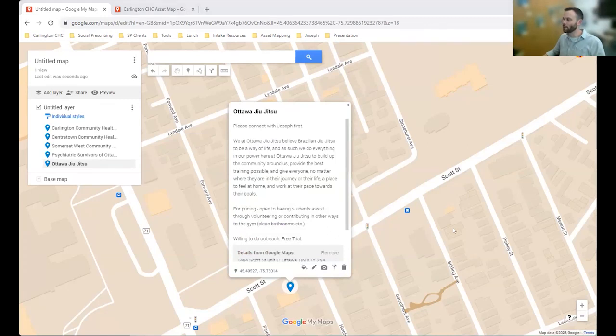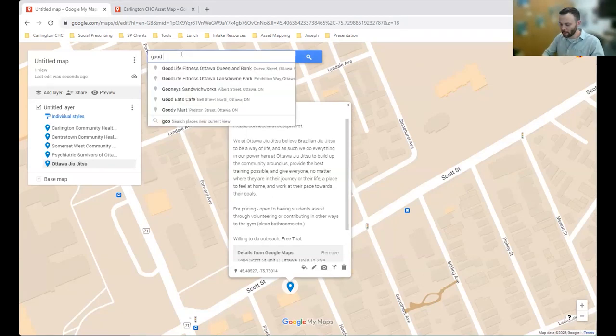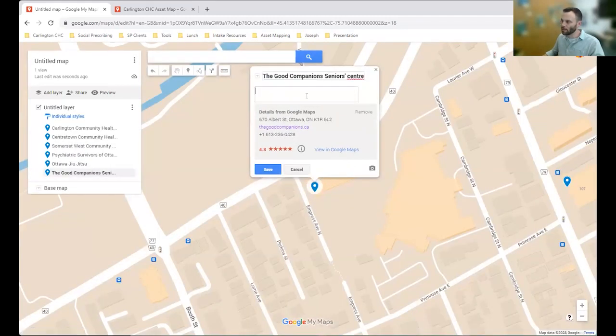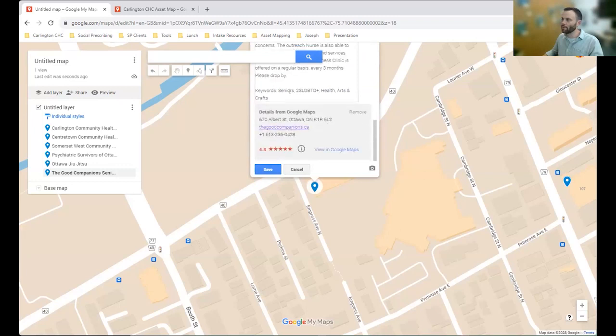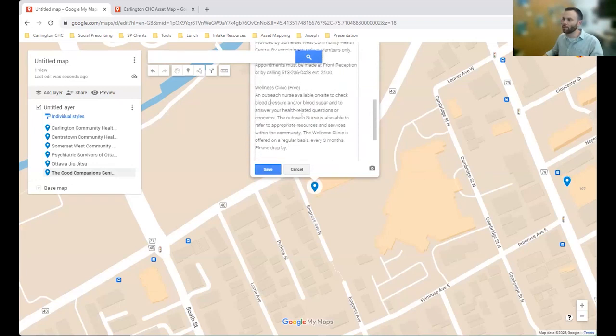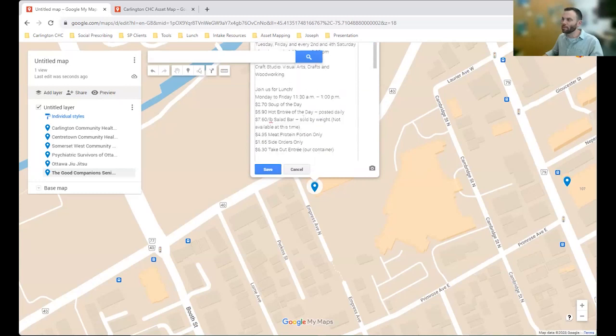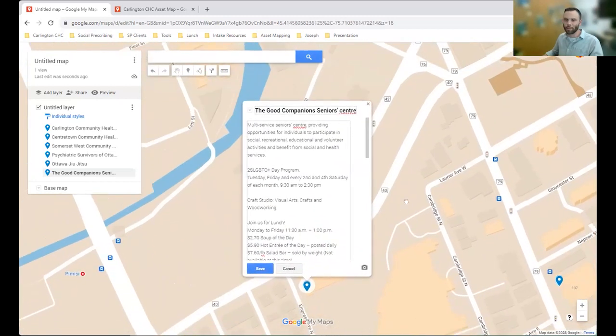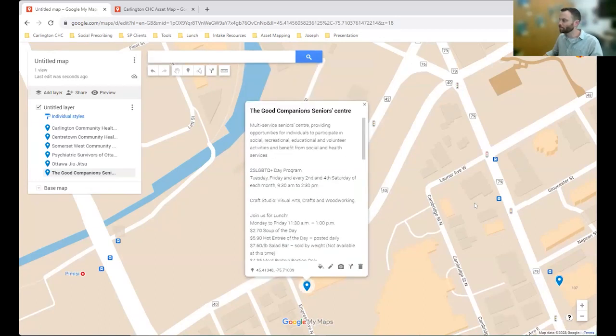A lot of you are working with seniors. I think I actually heard someone in another presentation mentioning this place, the Good Companions Senior Center. This is an excellent place in Ottawa, and they offer tons of services for older adults. So I've had a bunch of keywords in there, but again, all the stuff here is searchable. There's information about some of the programs, about how much food costs, other things that are going on. It's a great place, and I even have people who want to volunteer there. So knowing them and having contacts there is really important. Okay. I could add a few more, but I think you're getting the gist of it.